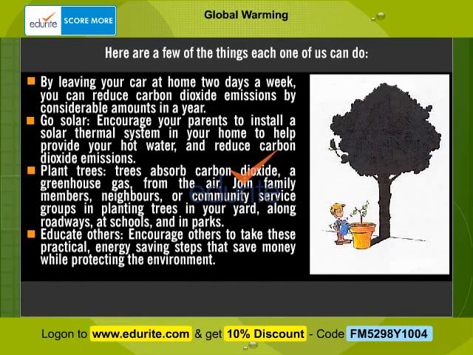Go solar. Encourage your parents to install a solar thermal system in your home to help provide your hot water and reduce carbon dioxide emissions. Plant trees. Trees absorb carbon dioxide, a greenhouse gas, from the air. Join family members, neighbors, or community service groups in planting trees in your yard, along roadways, at schools and in parks. Educate others. Encourage others to take these practical energy-saving steps that save money while protecting the environment.